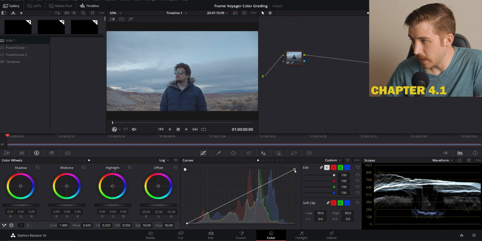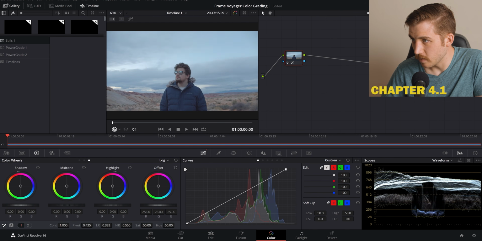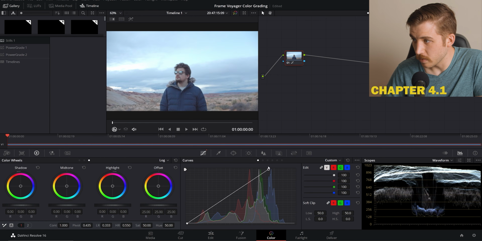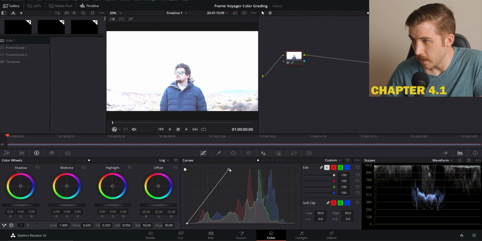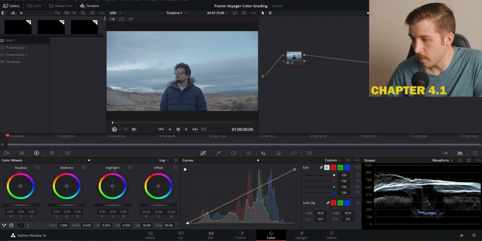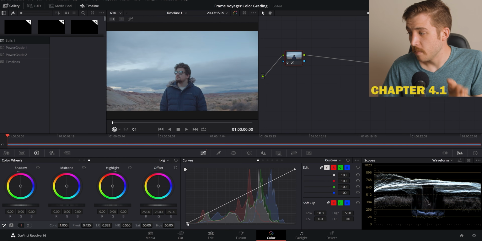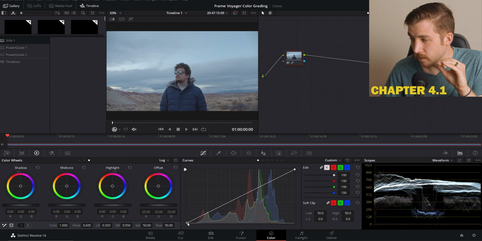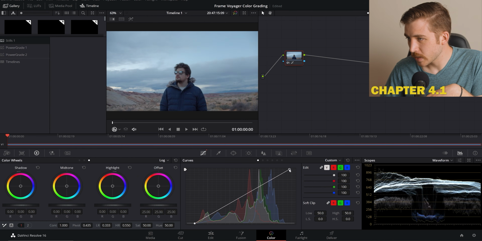And if I bring this guy down all the way, it's going to make my image black. And if I bring this over, I'm just going to keep brightening up those bright parts of the image. See what's happening there? And then if I want to crush my blacks, I can drag this over to the right. So I like to have my blacks sitting just a little above 0. I don't want to actually crush them because I don't want to lose that data. And I like to bring my whites up pretty close to the top.